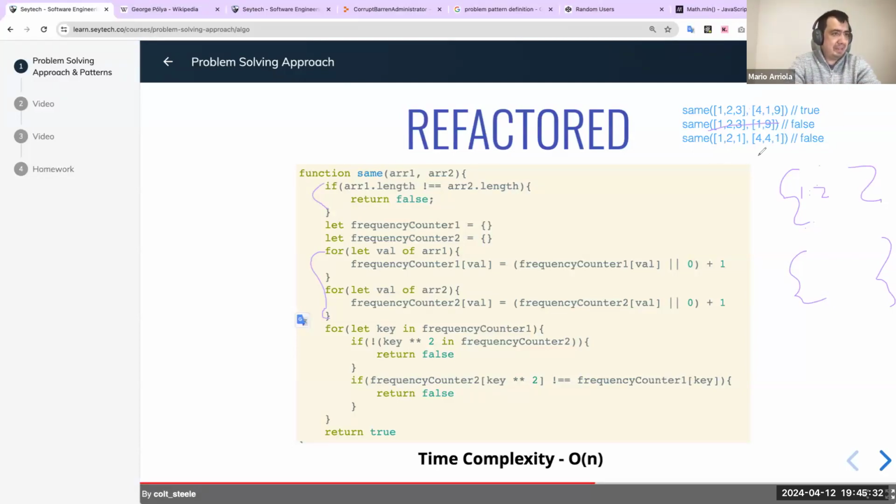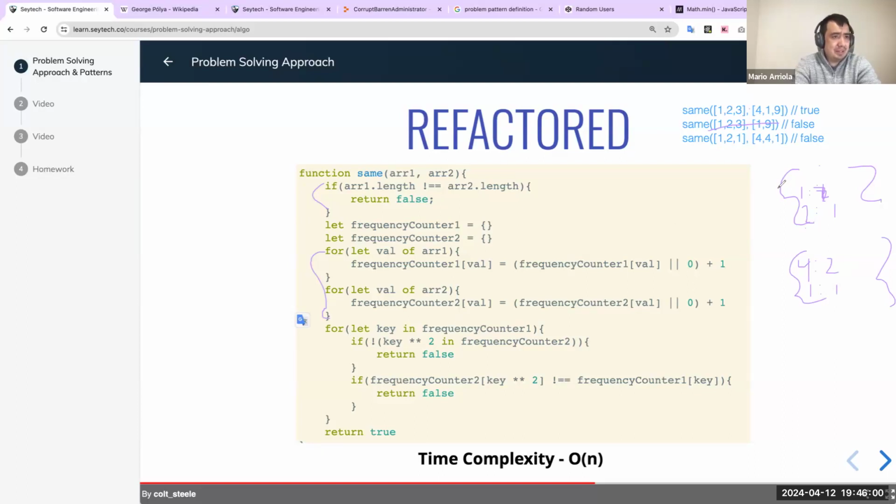The next one, they have the same length, and I have the number 1, 1 time. The number 2, 1 time. The number 1, 2 times, right? Now, the number 4, 2 times, and the number 1, 1 time. Okay, cool.